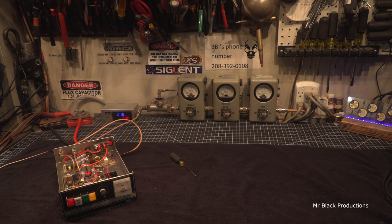Well, it's not a big enough power supply. In reality, for 667, you need a 125 amp supply. And for something like this, the Texas Star 500, you need a 100 amp supply.